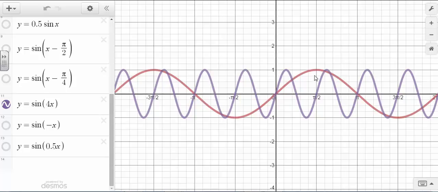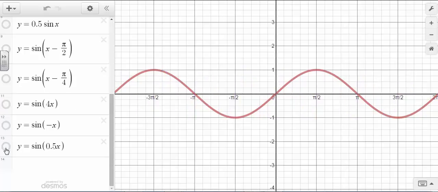Well, it looks like, if we think about the original graph going all the way out here, I'm squishing it to the point where now a complete cycle is just in a distance of pi over 2. And so going from the fact that I originally had a full cycle starting at 0, all the way up to the top, all the way down to the bottom, and back to 0 over a distance of 2 pi, I now have 1, 2, 3, 4 full cycles in that same distance. And that's essentially what this number is telling me. How many full cycles will be in the distance 2 pi that is the standard distance for a cycle of a sine curve.